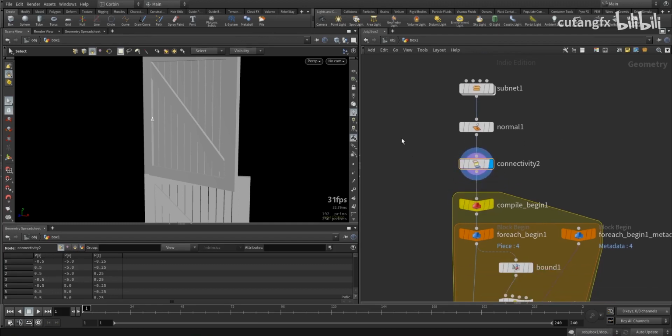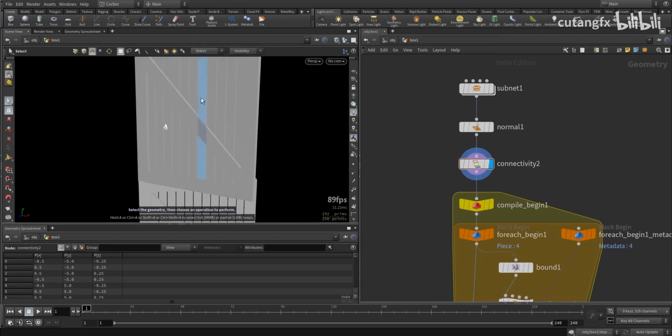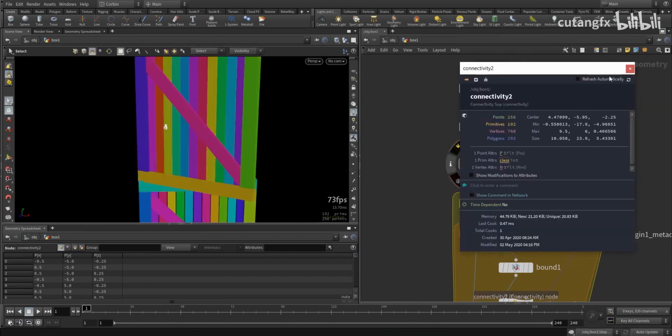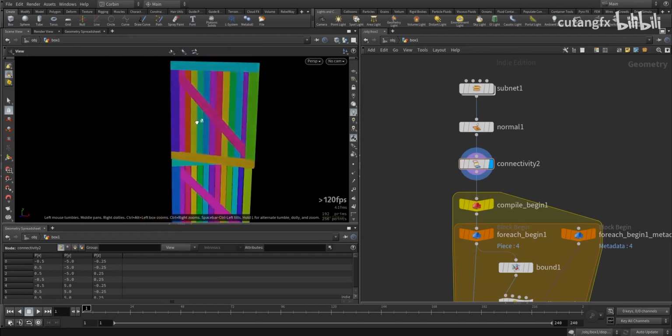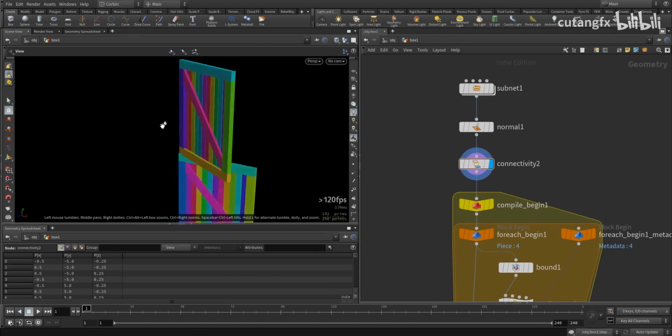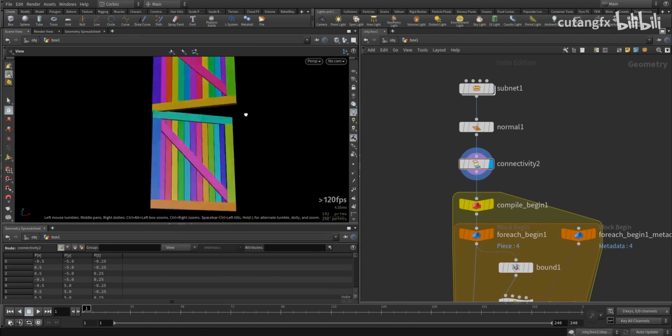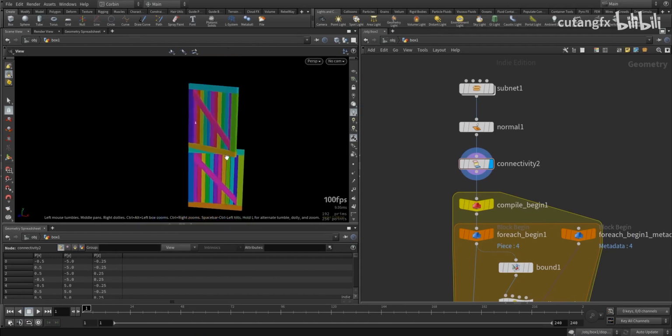So the connectivity node is going to help us essentially separate all of these connected pieces, and it gives us a class attribute. So you'll see here each piece and all of its connected neighbors are its own class. Right. Okay.